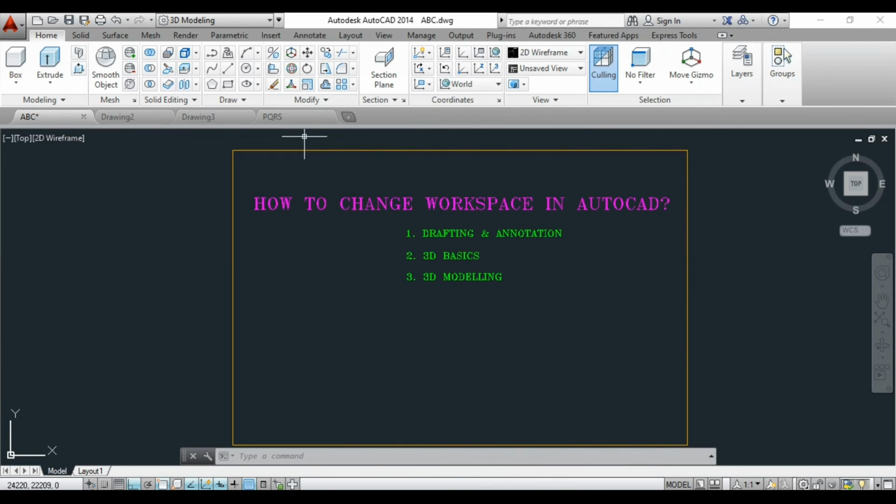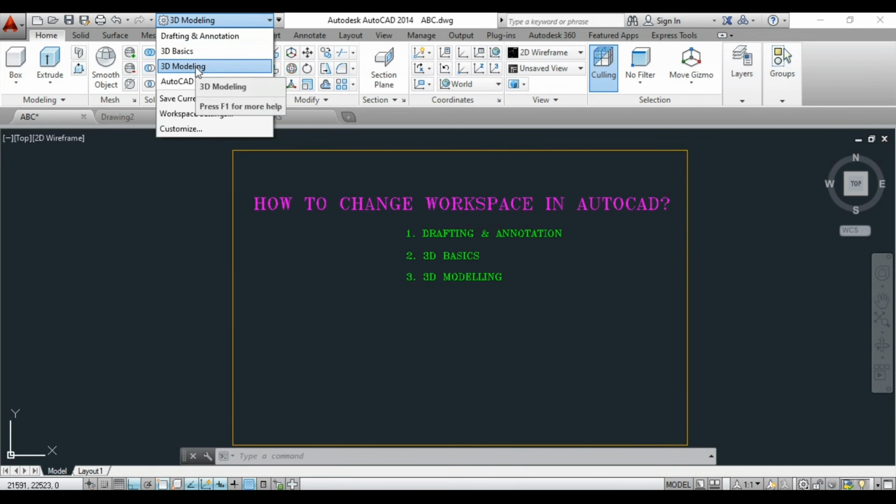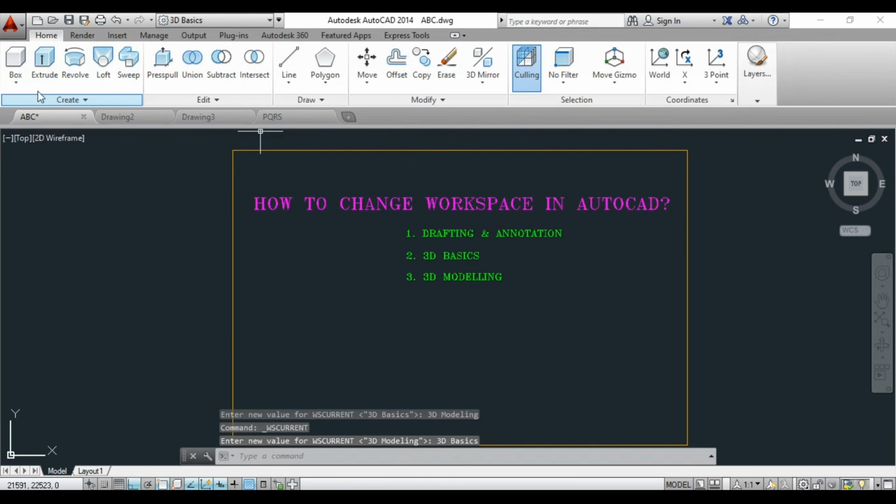Now when I click on 3D basic, the workspace gets changed into 3D. And in the same way, if you select drafting and annotation, it changes to 2D.